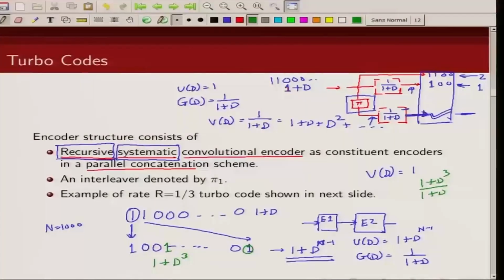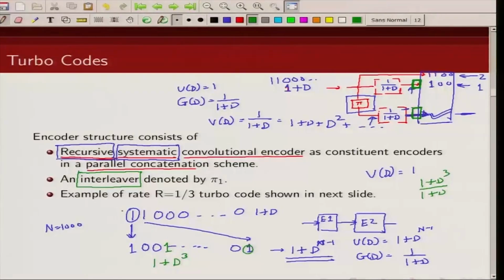Ideally, what you would like is, if the parity sequence coming out here has low weight, then this should generate a large weight parity sequence, and if this one is generating a parity sequence with low weight, then this should generate a parity sequence with large weight. So, again I cannot emphasize enough the role of interleaver, because this is a very, very crucial component of turbo encoder, and it also helps in some sense randomizing the code, make the code look random, if you want to use that word.